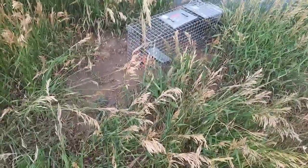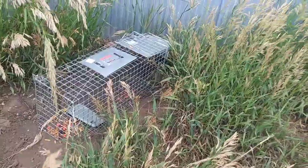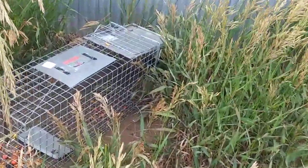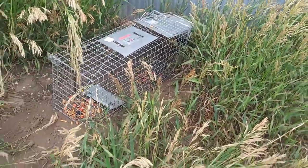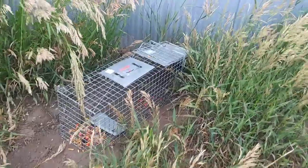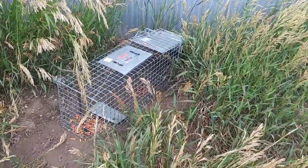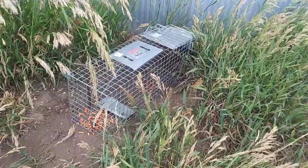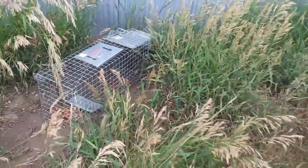Guys, and here's the last set back behind the shed. They said they'd seen another one a while back. I'm not sure if we still have groundhog living in. There's a hole right there on the other side of the cage door. I had to use my boot and level that out, but I'm not sure if it's still groundhog there or if it's skunk. There's some small tracks going in, but something's living there, I think. So anyways, got our set up. We'll see how the next few days go.